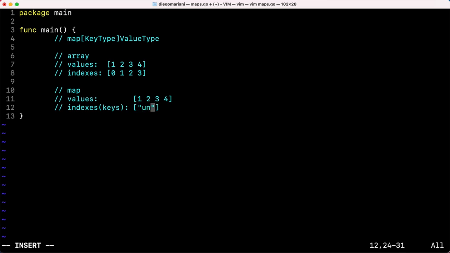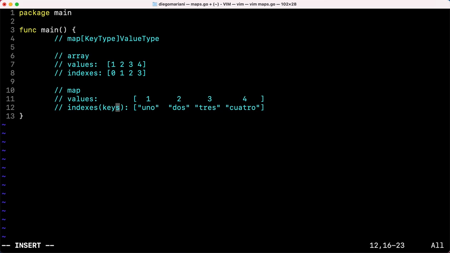You can use, for example, string. So here you would have each key corresponding to an item in the array, as you can see. In memory, this will look something like this. You will see that you have a set of keys, and for each key you have an underlying value associated with the key, just as you would do with the array. But the only difference is that in the array you cannot use a string, so you cannot use other types. You can only use integers. With a map you can use strings as well.